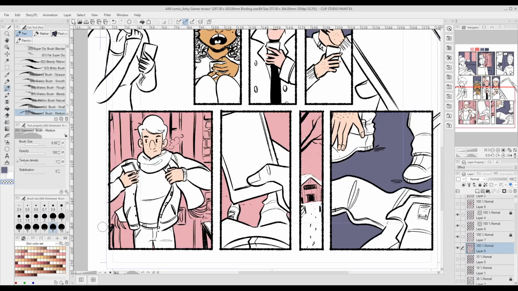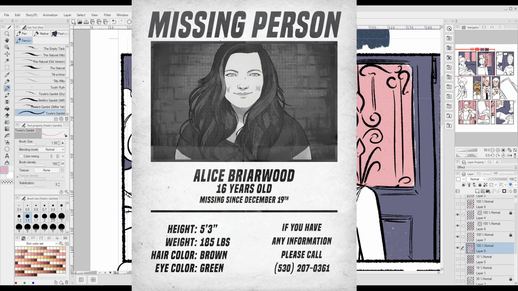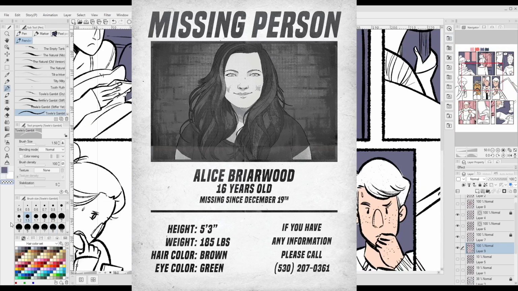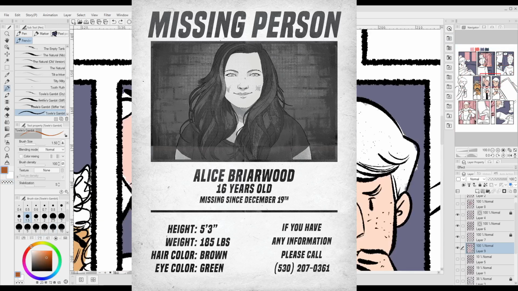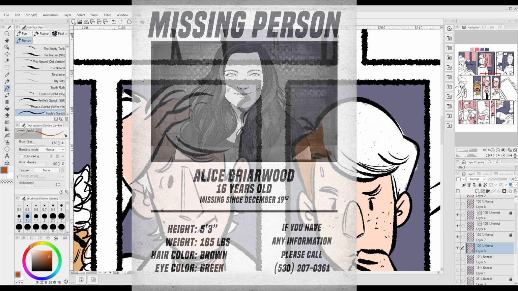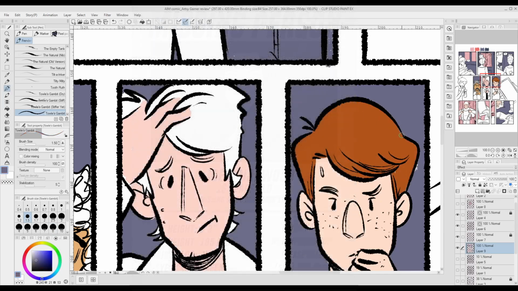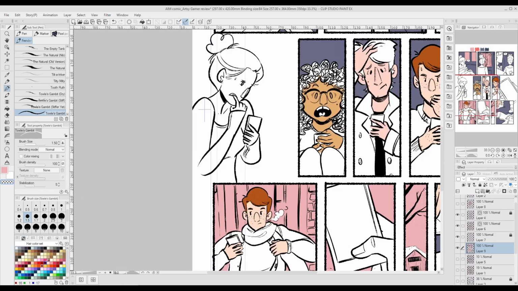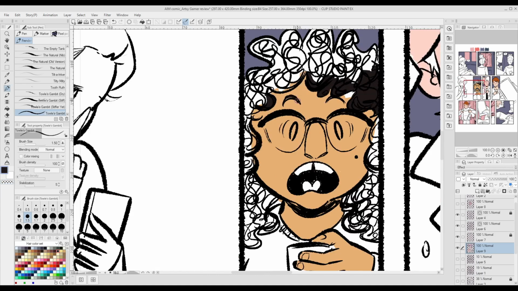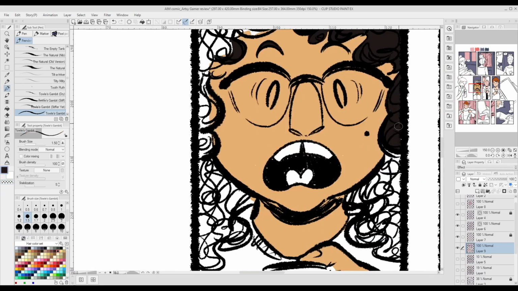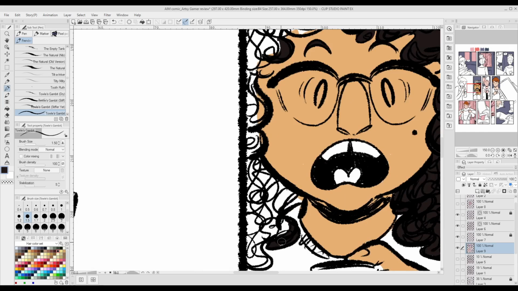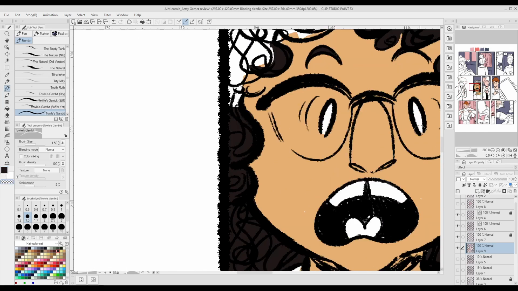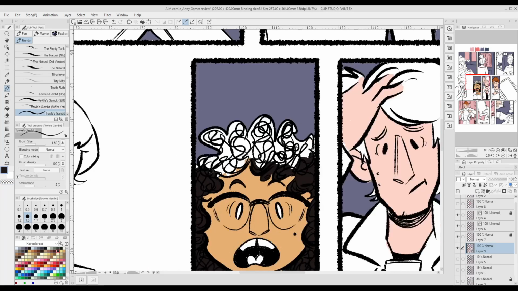The missing poster of our Alice revealed a short and curvy high schooler with a mischievous but kind smile. She has a heart-shaped face, long straight hair, which is brown, with green eyes. Our Alice became a bit of a scene kid, dyeing her hair, wearing expressive dark makeup, the kind of student who toed the line of self-expression, good grades, and getting into trouble. She had a fake ID, went to not-so-great places, partied with not-so-great people, but was generally well-liked and welcome wherever she went.